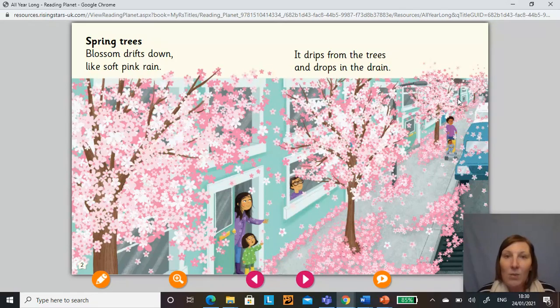What a lovely way to describe the blossom, isn't it? So is the blossom pink rain? No, it's just the little flowers and the little petals that are fluttering down that looks like soft pink rain fluttering down. Now, by school, there's quite a lot of blossom trees. Have you ever seen it when you can see all the pink petals on the floor? It makes like a beautiful carpet, like confetti it is.